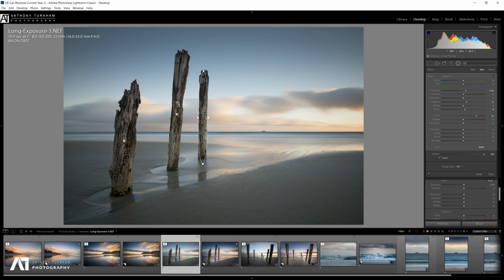juxtaposition to the softness and sort of placid... I'm a photographer, not an English major. Give me a break. But you know where I'm going with this. The clouds and everything, pastel colours just look soft, dreamy, and these bits of wood look rough and rugged, and a really nice contrast point to that.